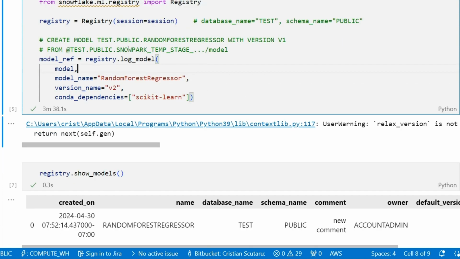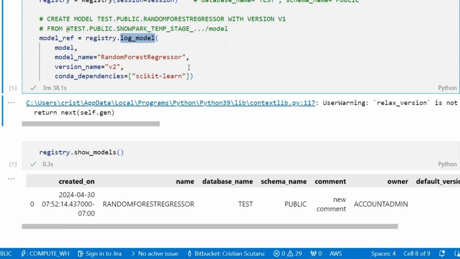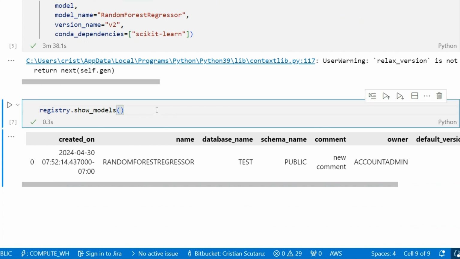Okay, going further, this is all you need, guys. Just remember, you get a pointer to the registry. That's one way of saying, I want access to all the models in the specific current database and schema. Override database and schema if you want something different from what your current database and schema is in the current session. And then you log a model this way. And right away, I can call registry show models. This will show me all the models in the current database and schema, in the current registry. So you have one registry basically per schema.